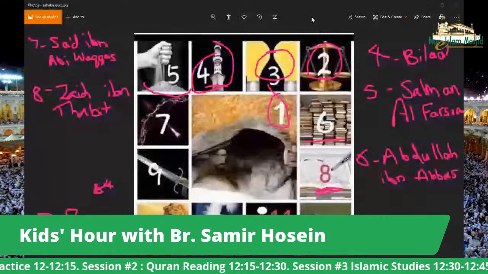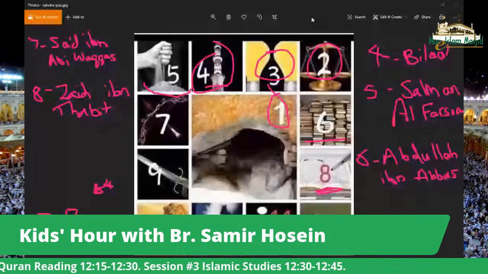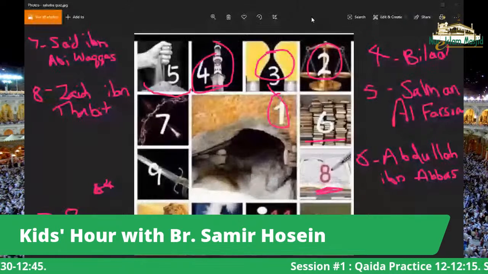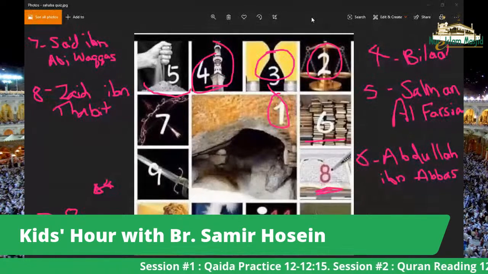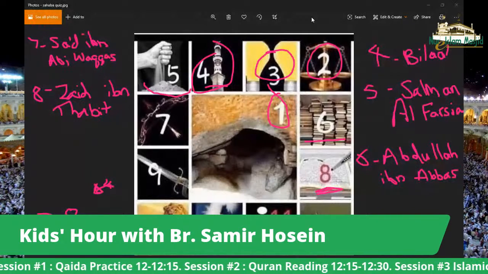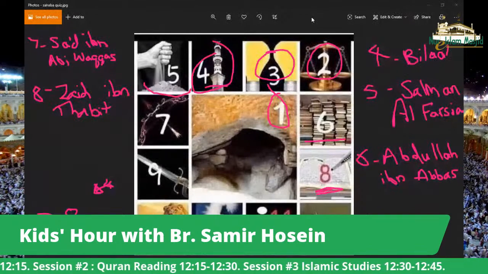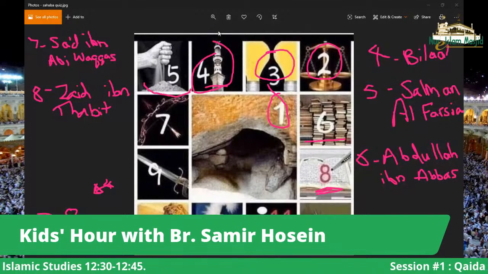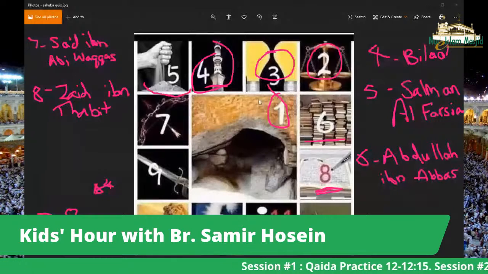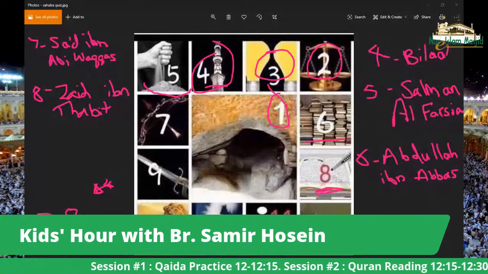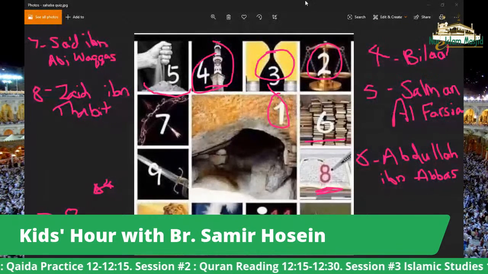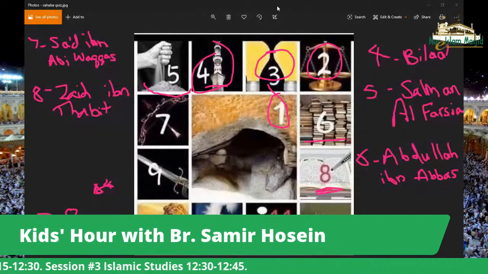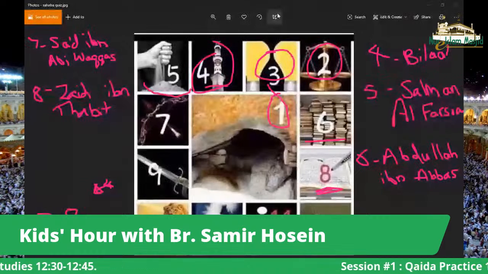There are different celebrities, different public figures that people take as role models, and they may be able to play a sport well, they have a lot of money, or a lot of different things. But have any of them gained the true success? Had any of them been promised Jannah while they were alive on earth? And the answer is no. That is something which is unmatched. Those companions of the Prophet Muhammad sallallahu alaihi wasallam are unmatched individuals. No one is greater than them, besides the prophets that have come.